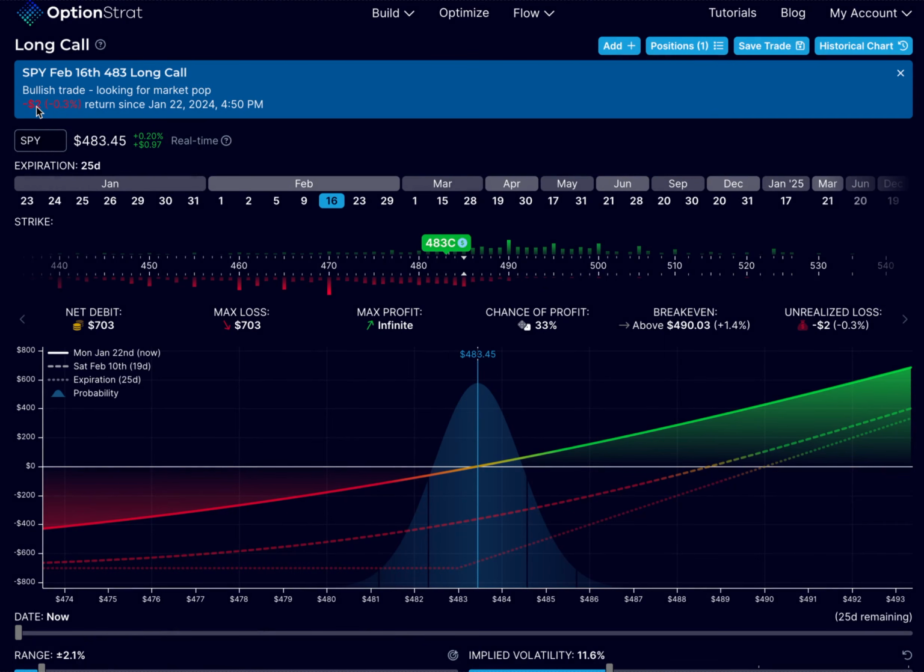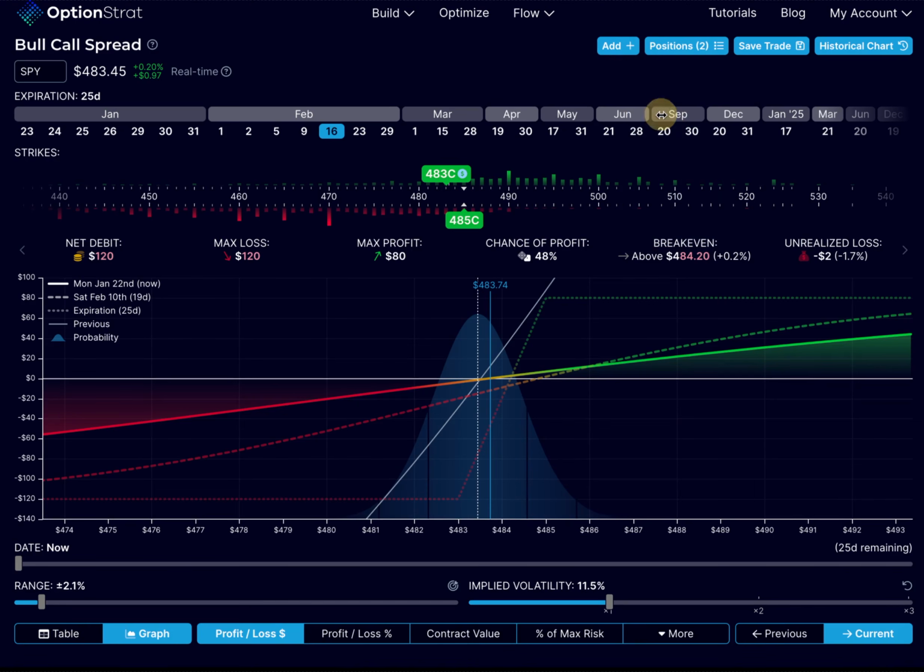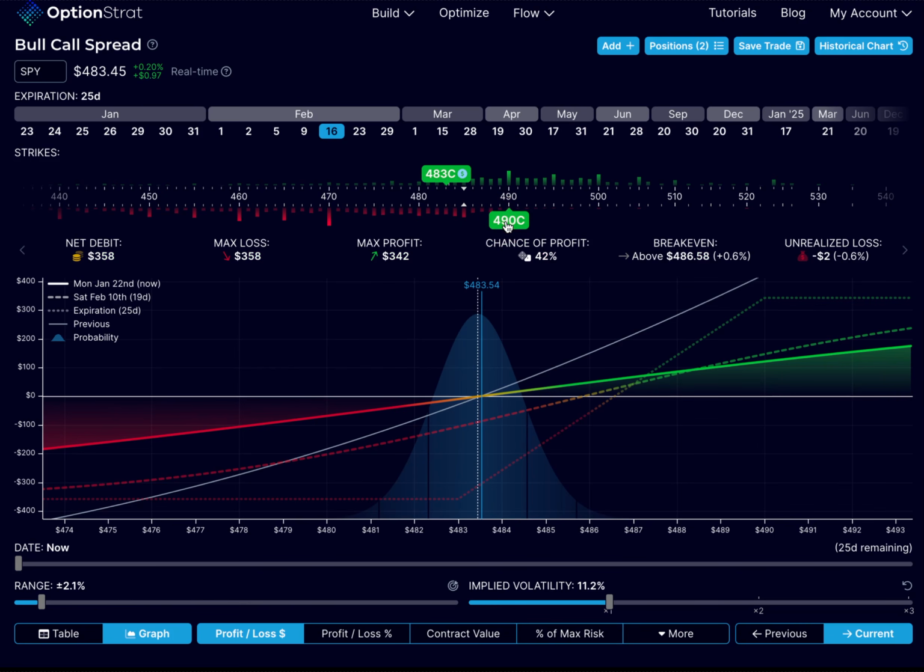You can see it showing that we're down $2 right now. And again, maybe I want to come in, I'm going to close this window, and maybe I want to come in now and add that short call that we talked about a moment ago. So I go to sell call, and I move this to 490. And we can see a couple different things happen here.